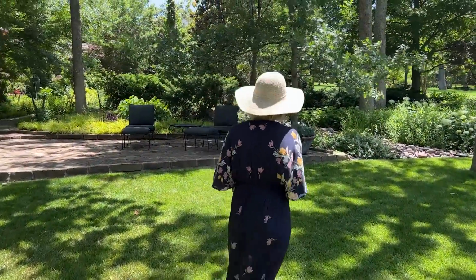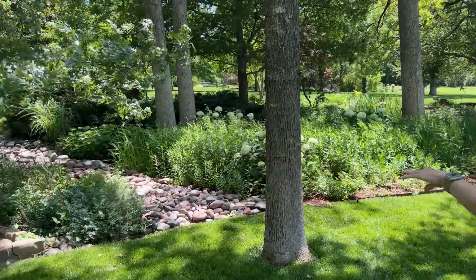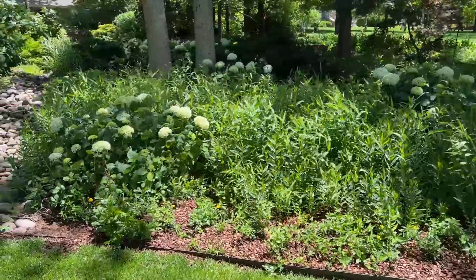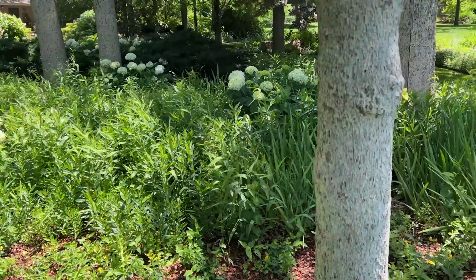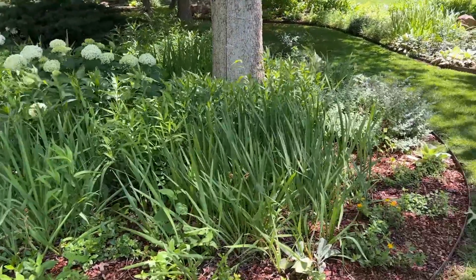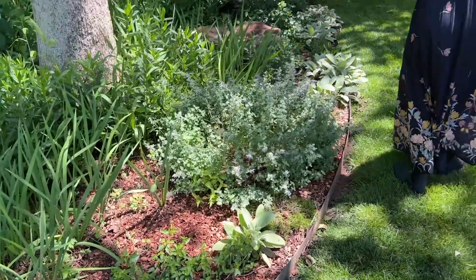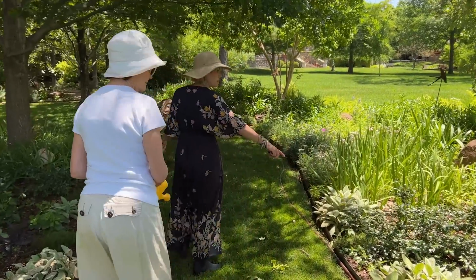Okay, we'll keep walking this way, Stuart. That's the way we came down. Well, that's okay. You can go back up this way, but we're going to come back this way so we can show it from a different perspective. Along in here, there is going to be a huge, dramatic mass of yellow when all of this lantana, again, this faces south. So when the sun comes in underneath the canopy of the trees, all of this lantana will get enough sun to really make it explode in gold and highlight some of the gold that you've got in your foliage. You've got obviously some of your signature touches of your lamb's ear.